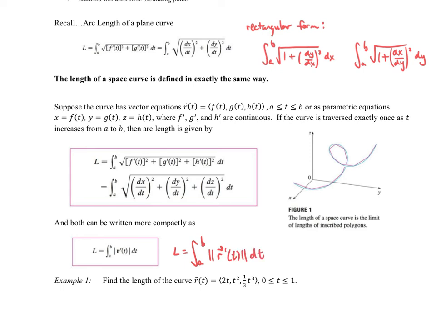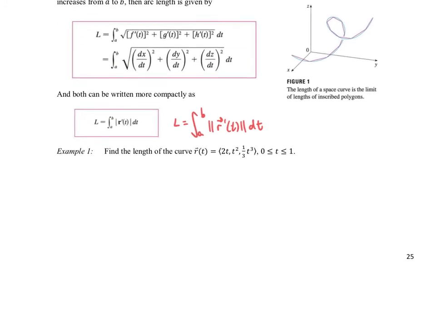You can see in the diagram over here the mindset behind arc length as a calculation. It says that the length of the space curve is the limit of the lengths of the inscribed polygons. You're taking this smooth curve and making little sections on it. As you make those infinitely small and total them all up with our integral, we get the length of that arc, or the distance that's been traveled along that curve.